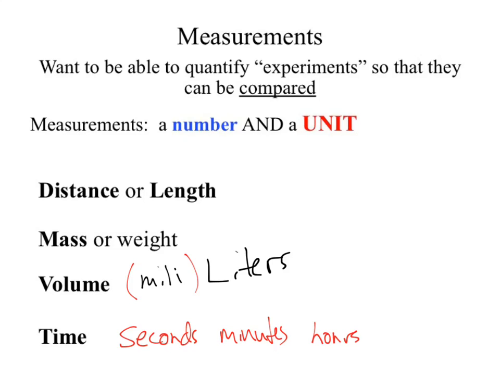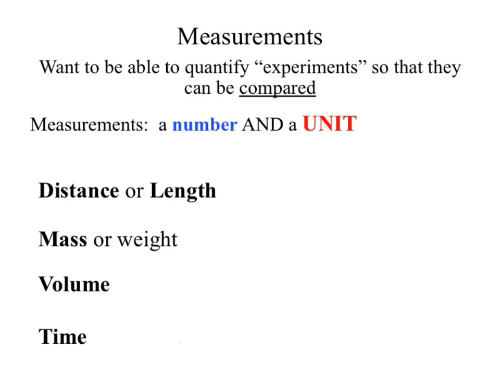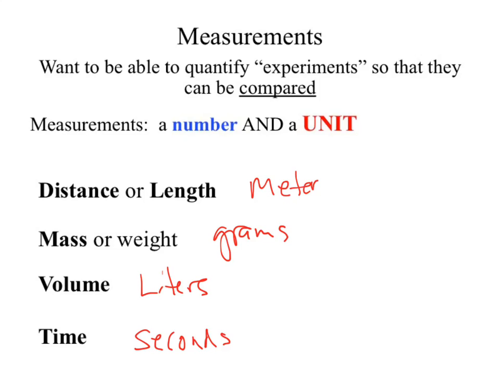Okay? So we've got our standard units for each of our measurements. It would have been nice to come up with some way to abbreviate all of these, right? Because if we go through an individual experiment, and for each of your units, I told you that you have to write out seconds, or liters, or grams, or what did we say our distance was? Meters. Okay? You might get a bit irritated at how long that unit is. So what do we do being lazy scientists? We abbreviate. What are our abbreviations?